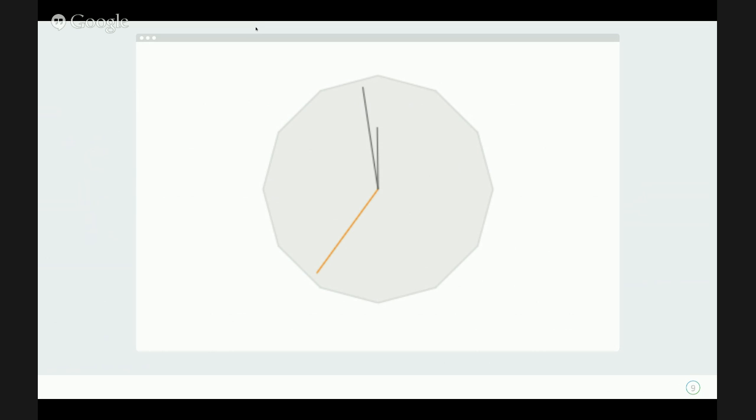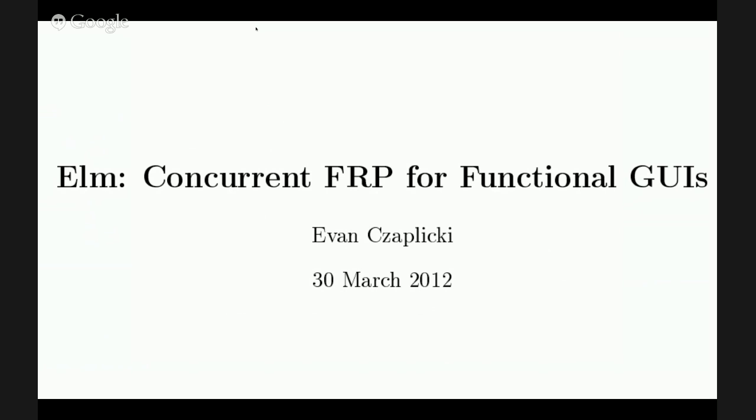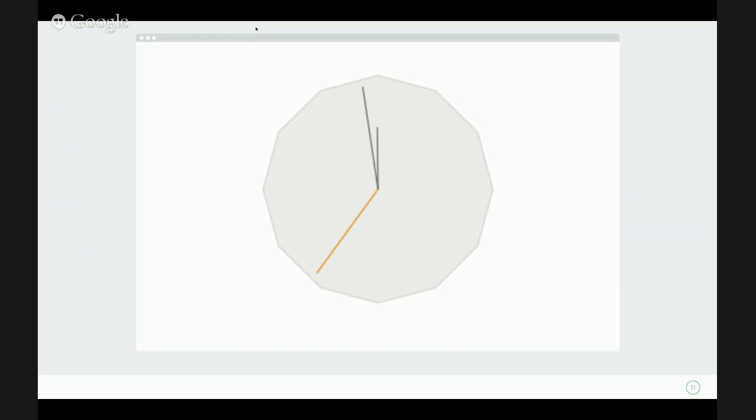How would you draw this in terms of a simple GUI? We have the various hands, we have the shape in the background, and we're not going to do it in Reactive UI. We're going to do it in this little language called Elm. It's a compiled JavaScript framework that you can use to build the stuff out. It's, again, relatively new, but has a lot of interest in the web space. Coming back to our clock, we've got a couple of things moving around on the screen: the hour, the minute, and the second hand. We've got the clock face itself.